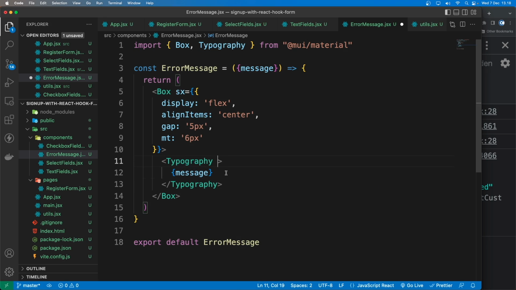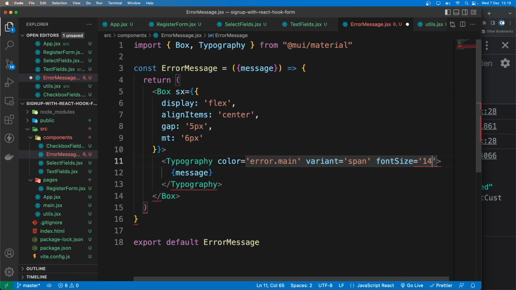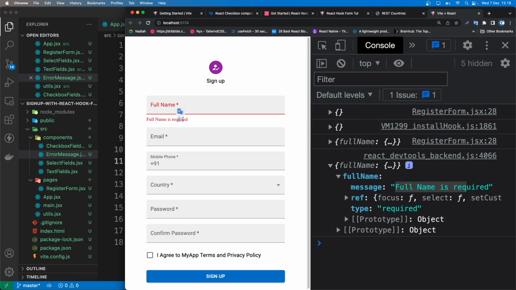I'm going to change the color to error.main, which is the red color, and the variant I'm going to set to span, which is basically just a span tag. And I'm going to change the font size to 14 pixel. So when I save, as you can see here, full name is required.